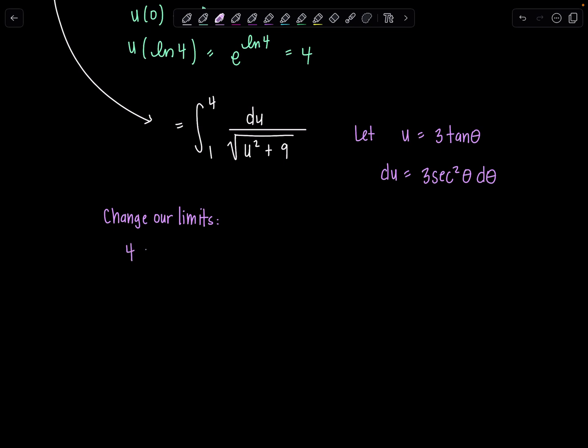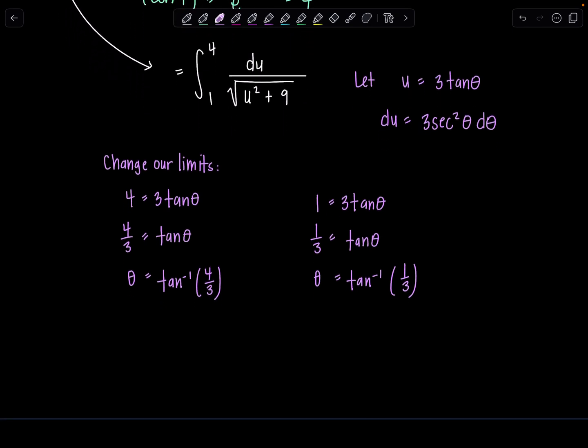Okay, so 4 belongs to u. So that means 4 equals 3 tan theta. Good. Okay, that means 4 thirds is equal to tangent theta. Hmm, can you think of an angle where tangent of that angle is 4 thirds? I can't. It's nothing nice from the unit circle. So what do we do? We just say this is going to be tan inverse of 4 thirds. All right. And then let's change the other limit now. So 1, that's u, equals 3 tan theta. Again, 1 third equals tan theta. So then can you think of some angle that we know, a common angle on the unit circle where tangent is 1 third there? No. So then again, theta is going to be tan inverse of 1 third. All right. Now, each of these represents some angle. For now, what I'm going to do is kind of label them separately. I'll call this one theta 2 and this is theta 1. You'll see why in a minute.